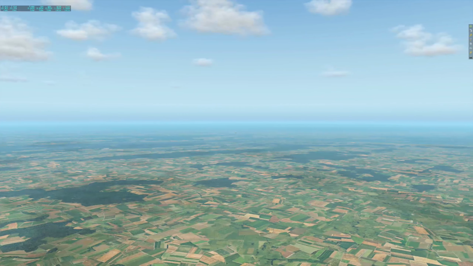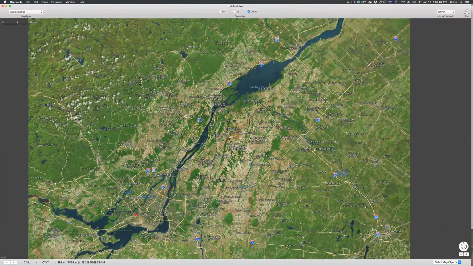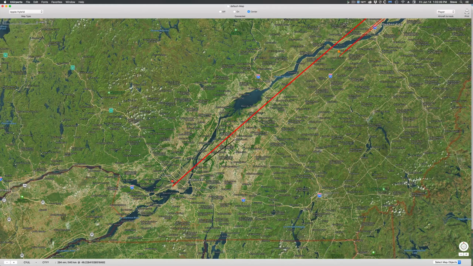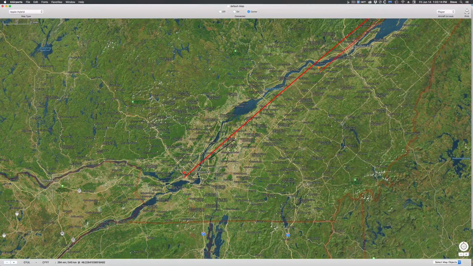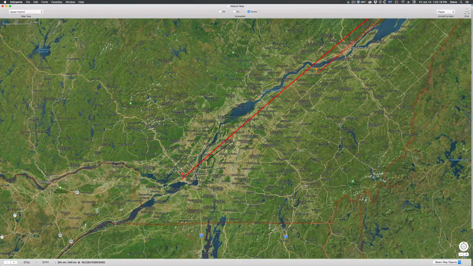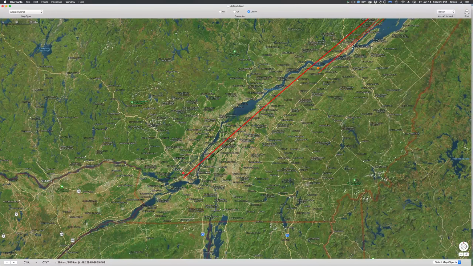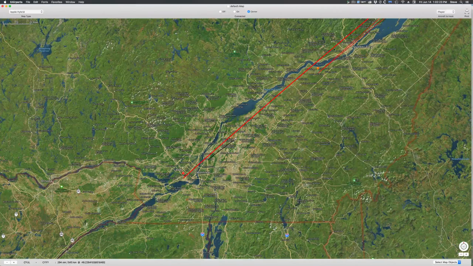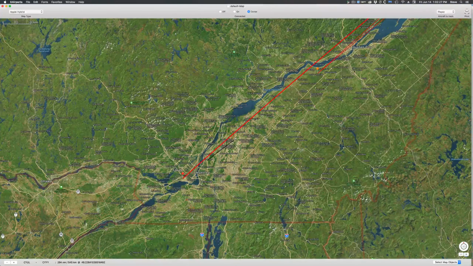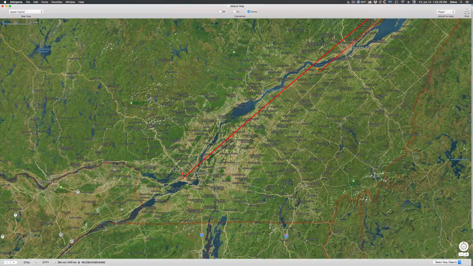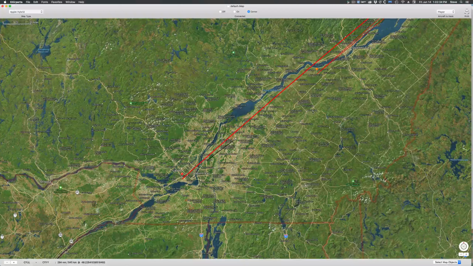So we're crossing a bit of land area here. We can take a look at X airports and get a better idea of where we are. Headed up here toward Quebec City. I'm not sure why there's a link to that particular spot. This bold red line is our route, not our route line, it's actually a connection between our origin and destination. So I don't know what's causing this thing here. It's kind of a bug.